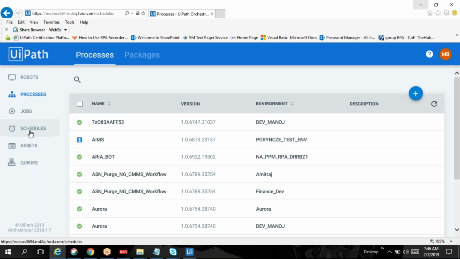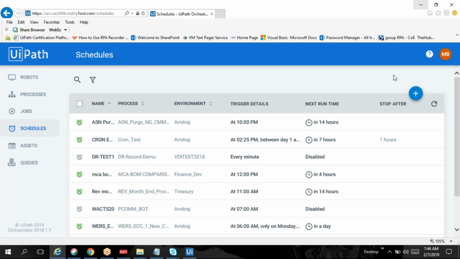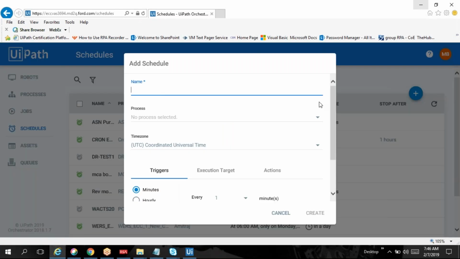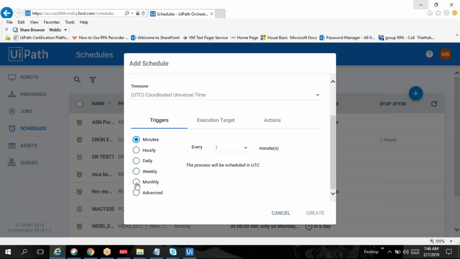So once you create it, we will have schedules. As you know, there is a schedule name, all these things. But here, how it will work is minutes, hours, daily, weekly, advanced. Advanced means you will have to use cron expressions. The cron expression is nothing but Unix scheduling system expressions. So based upon your complex schedules, suppose you want to run every 30 minutes, hourly, monthly, weekly, advanced, like this. If you want to run from morning 9, every 25 minutes, and it has to end at evening 6, at that time it becomes a complex schedule. So at that time you have to use cron expressions.